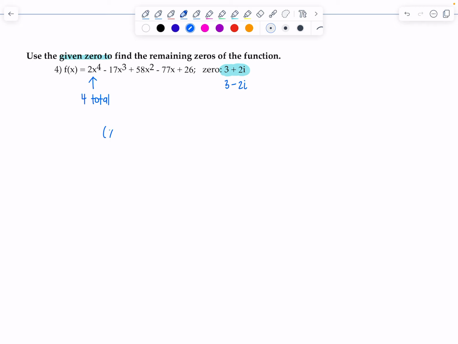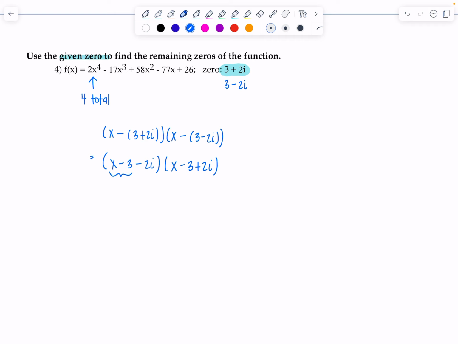So here I'm going to form a polynomial with the zeros 3 plus 2i and 3 minus 2i. I do that by writing the factors x minus each of the zeros. And then to multiply it out, watch this. First I'm going to distribute the negative. So then I have x minus 3 minus 2i and x minus 3 plus 2i. Don't just sit there foiling right now. Too many terms, it'll stress you out.